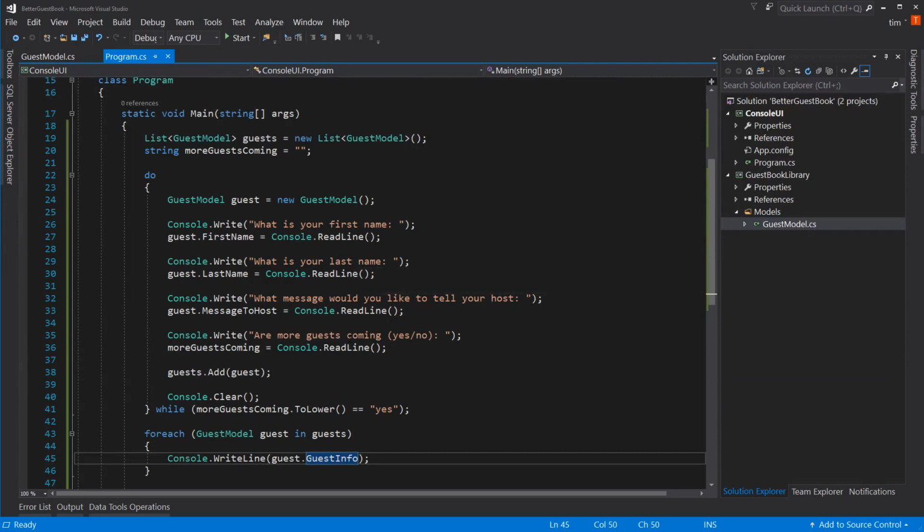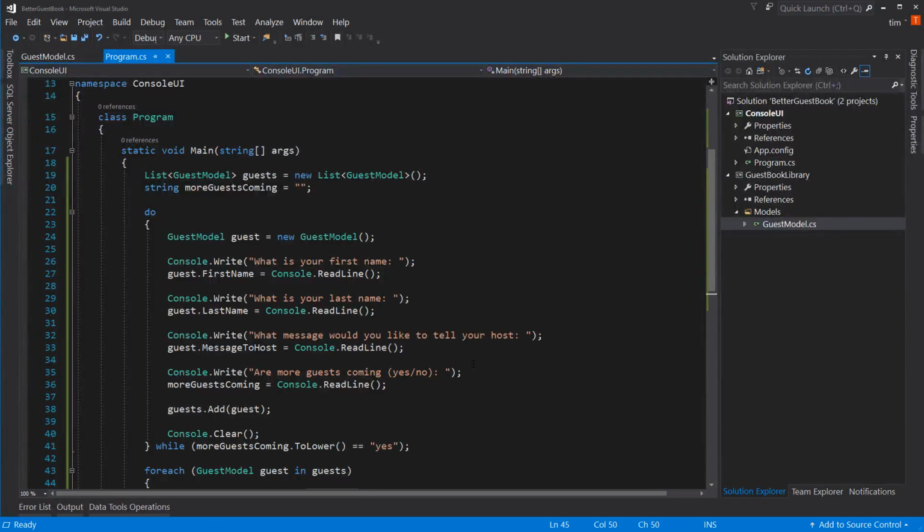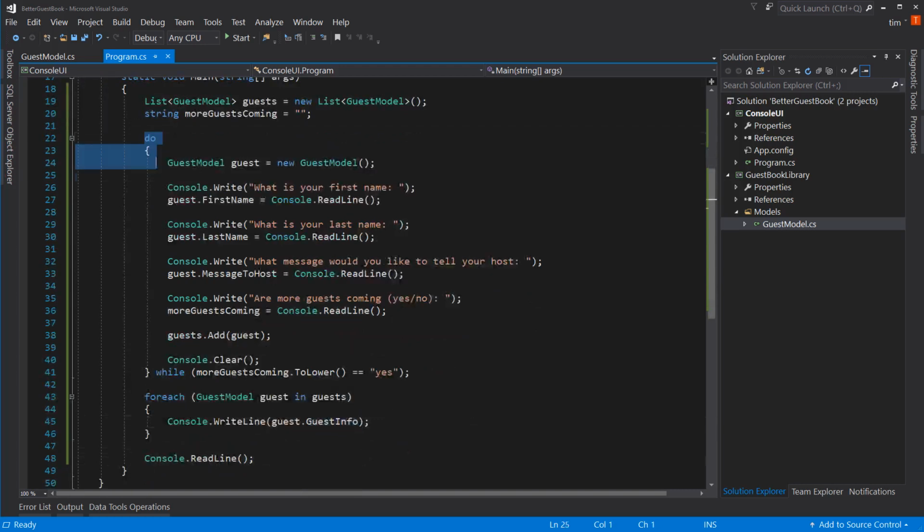Now we need to look at, can we do something to make this more efficient or to make it more modular or in some way make our code better? And I think the answer is yes, because I think we're violating SRP, the single responsibility principle, the idea that each method does one thing, because our method is doing more than one thing. Our main method is getting guest info, and it's printing out guest info, and it's controlling the process flow. So let's refactor this.